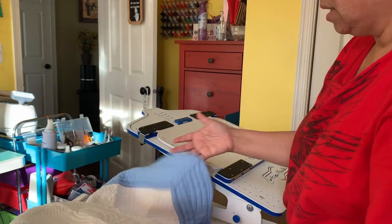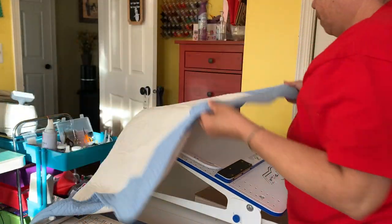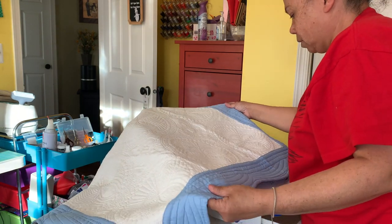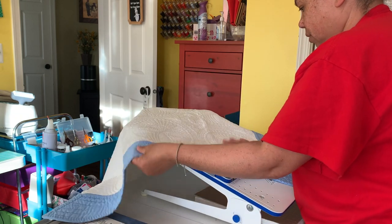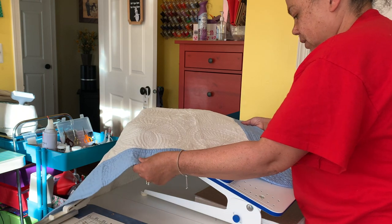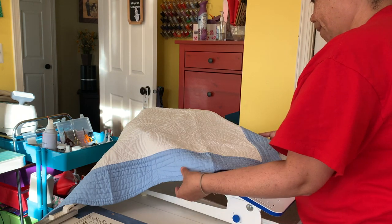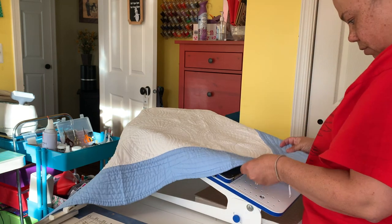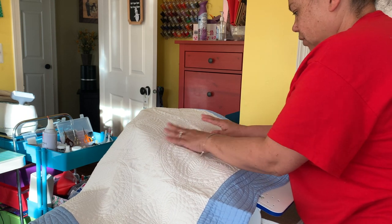So I usually have the tags at the bottom. But for the baby blanket, I'm not going to do that. I'm going to do it on the opposite end, which is here. And then what I'm doing right now is I'm going to align the blanket. Like this, best way possible. I think what I'll do is do it from an angle, because I want it right here in the middle. Have it in the middle, or I can do it this way too. I don't think the customer really minds. I think it's fine this way.